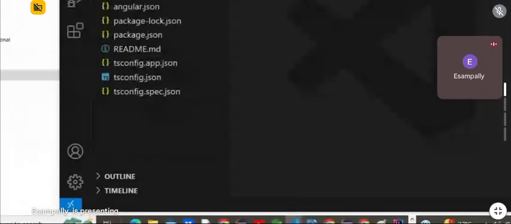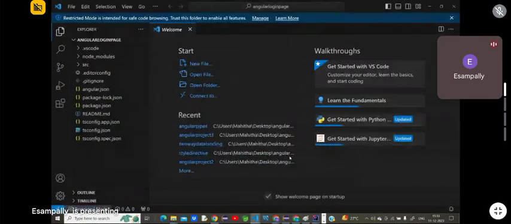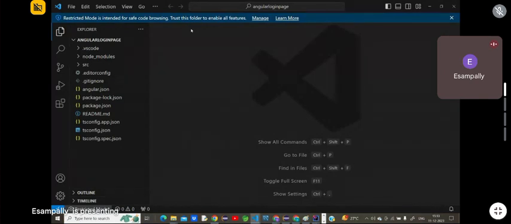Okay, so what I am trying to do over here is, I will explain something about this service component. We have understood how we can create a component and how we can create a separate class, right? In the same manner, we also have something known as service. Okay, service concept in Angular.